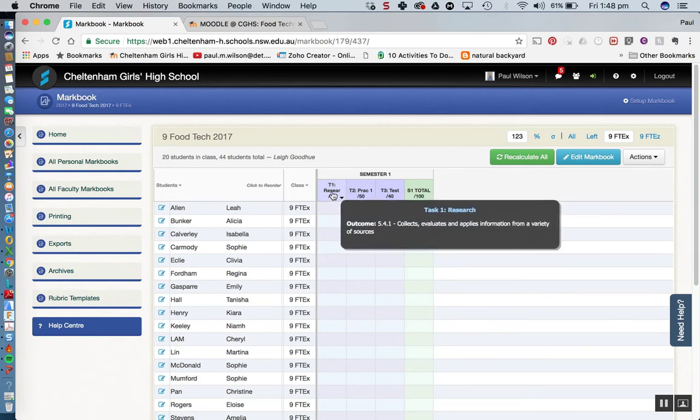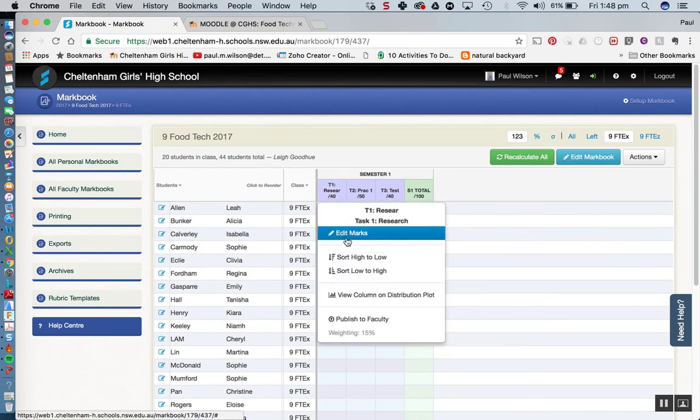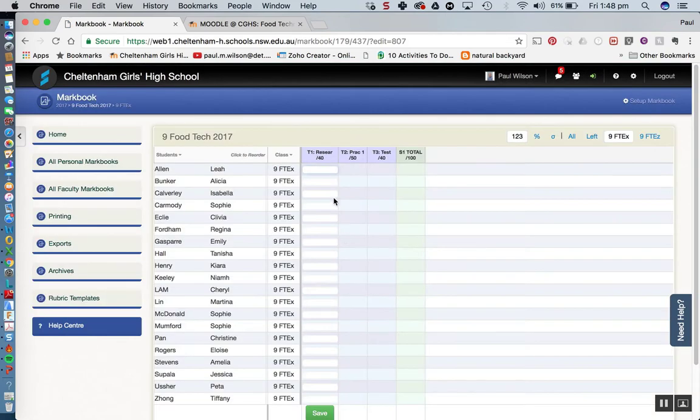Now to do that, all you have to do is click on the column that you'd like to add your data to, or your numbers, your marks, and I'm simply going to click on Edit Marks. Okay, so let's say this person got 37.